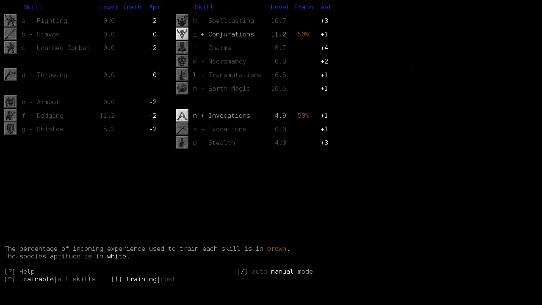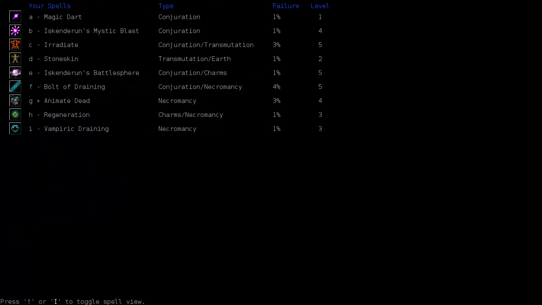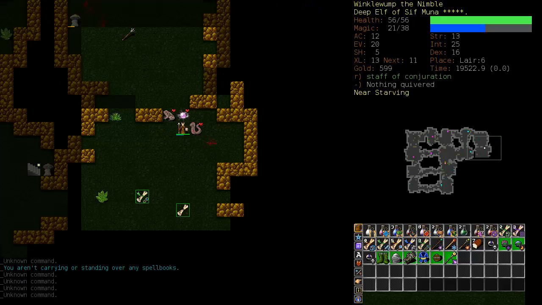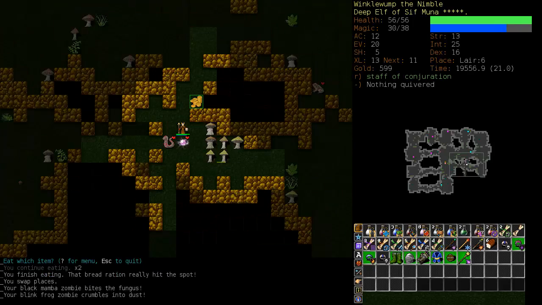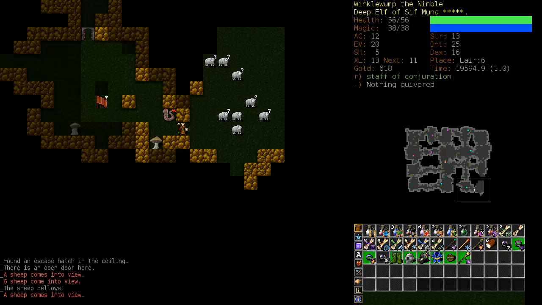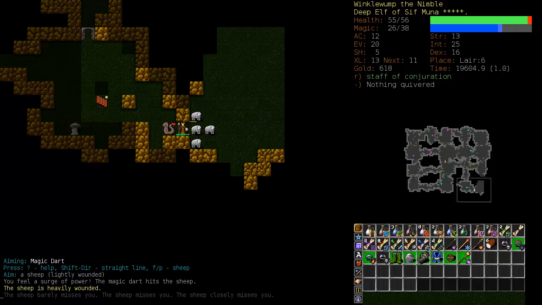How do you do that again? Animate dead. The magic is unstable, so eventually those reanimated will crumble to dust. Okay, so they don't last forever. Might have to reconsider my reliance on animate dead. It's not as good as it once was.